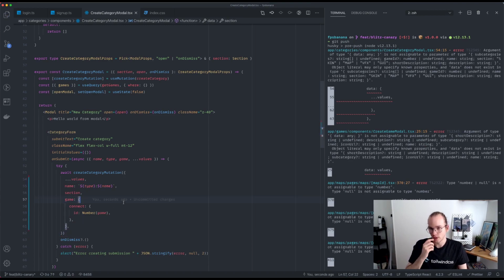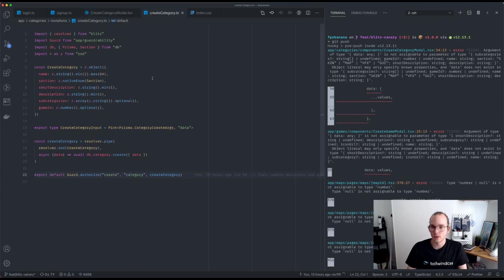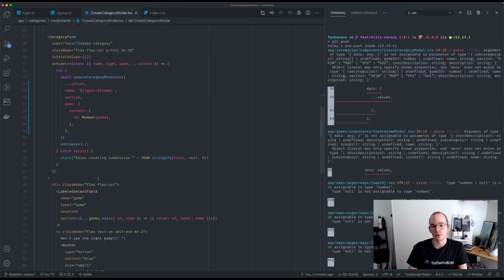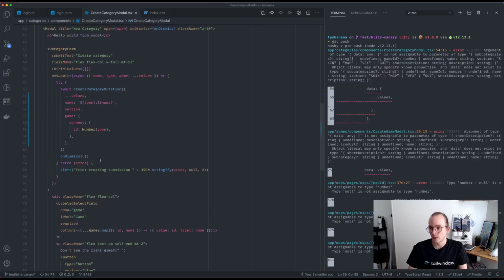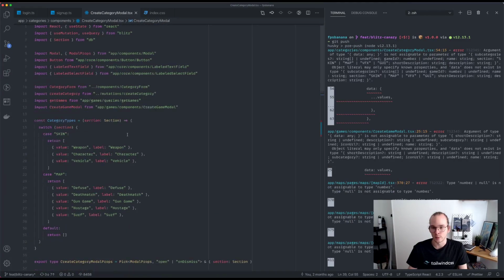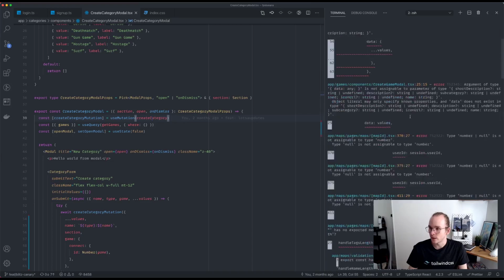Yeah, there you go. Okay, so for context, what we did is we went through and we swapped out all our previous mutations to use this new resolver pipe, as well as authenticate them through BlitzGuard. And in doing so, we swapped around how some of this is being mapped, just to make it a bit easier. So that is going to cause some issues throughout the code. And here it was thankfully a very easy fix. So that's one file done.